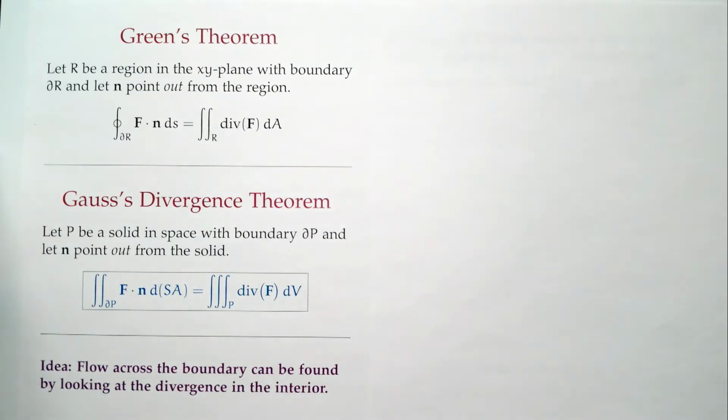Now, where did Stokes' theorem come from? It came from Green's theorem. And there are actually two variations of Green's theorem. One variation, which is where Stokes' theorem comes from, is when you integrate along a curve of f dot t. But there's a second variation of Green's theorem, and so we should remind ourselves of what that one says.